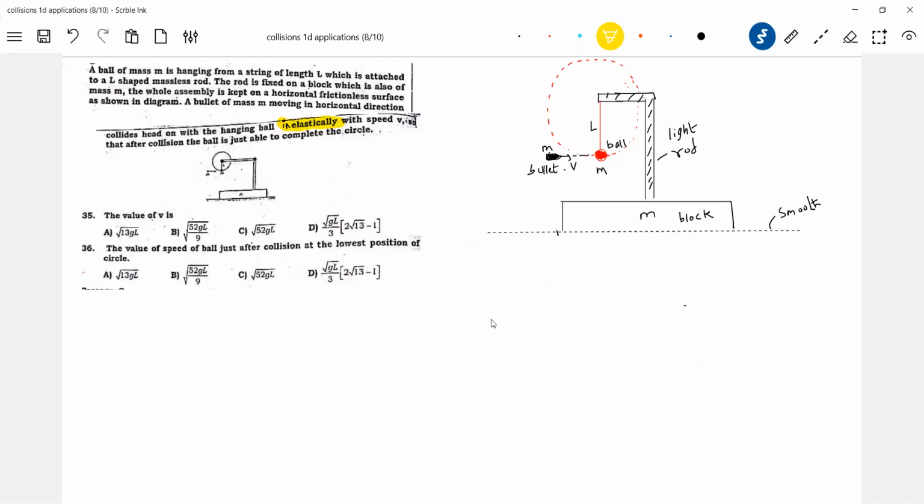I think if you get the velocity of the bullet, the other thing we can find out. And get the sequence of the diagrams, small diagrams you draw. What actually happens? Initially they are at rest. The system is at rest.